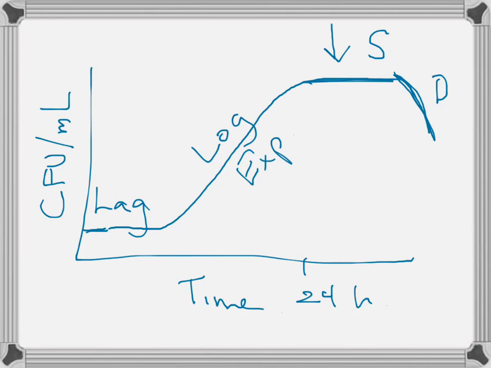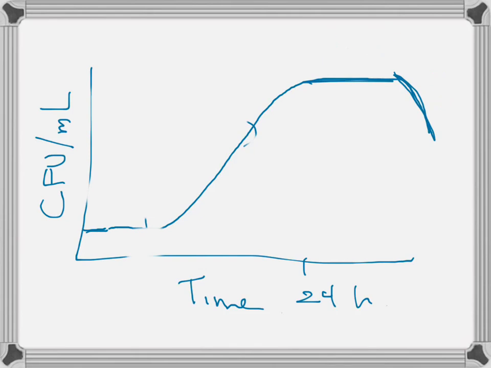Okay. So this is a typical growth curve. One of the things we're going to begin to look at in the next few days is how does this growth curve change when we start to change environmental conditions. And we're not going to track every hour what happens to the growth. We're going to do an endpoint analysis. So let's say, for example, this represents the growth of E. coli at 37 degrees Celsius. E. coli is a mesophile.